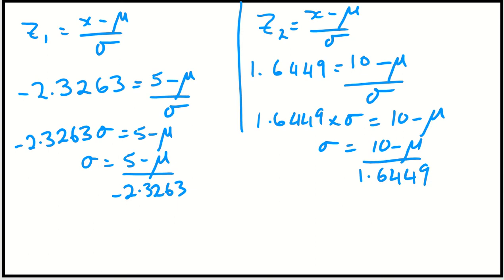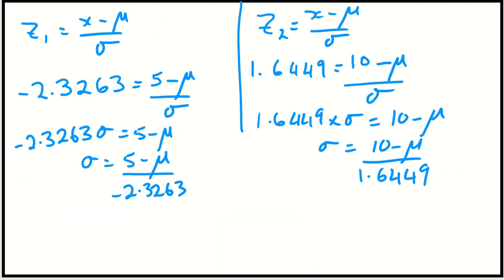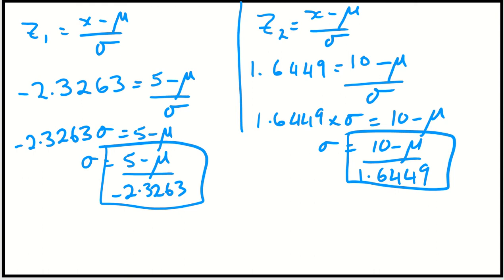Now both of these values that we've got, if I go back to our previous slide, are from the same distribution. They have the same mean and the same standard deviation. That's what simultaneous means. So what we're doing is finding the mean and the standard deviation that is the same for both of these values. So in terms of my equation, this equation here is equal to the standard deviation. This equation here is also equal to the standard deviation. Therefore, both of those equations must be equal to each other. So this is now what I need to rearrange and solve.